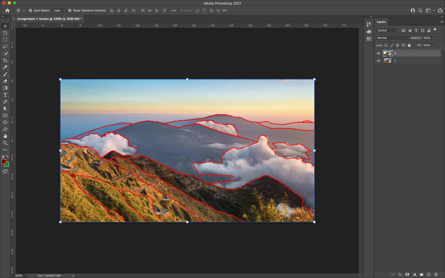Okay, so our goal for this exercise is to prepare this file for animation. Now, our guide image shows us some red outlines, and each of these assets that have been outlined in red are going to end up on their own layers. The only thing that is not outlined in red, but should be outlined in red, is this plant here in front. So please write it down, make a note.